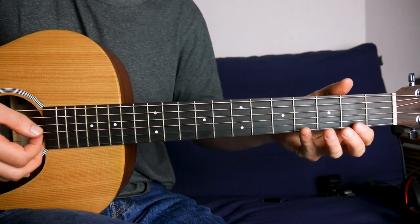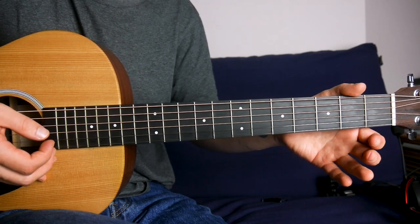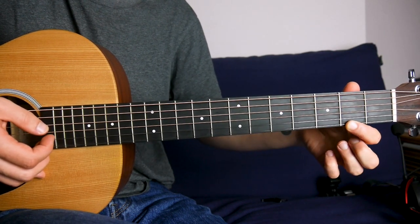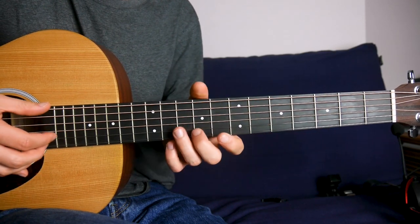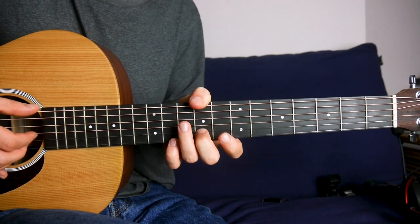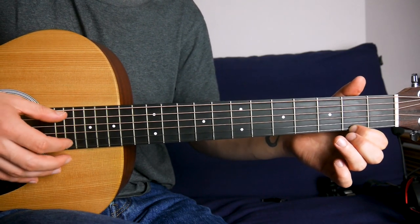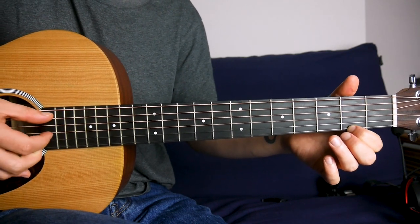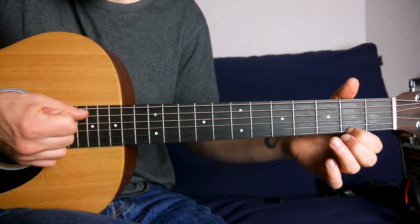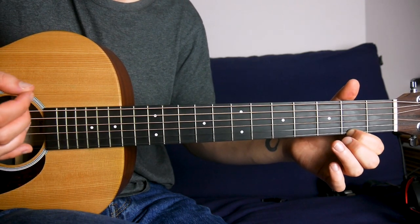Then we're moving down to the start of the fretboard, and we're going to hit the first string open, and then open again, and then put our first finger onto the second fret, first string. Then we're halfway through this bar now, so we're switching to our next chord, and the bass note is going to be open fifth string. So that's just open fifth string, followed by 4-3-2. Very easy start.